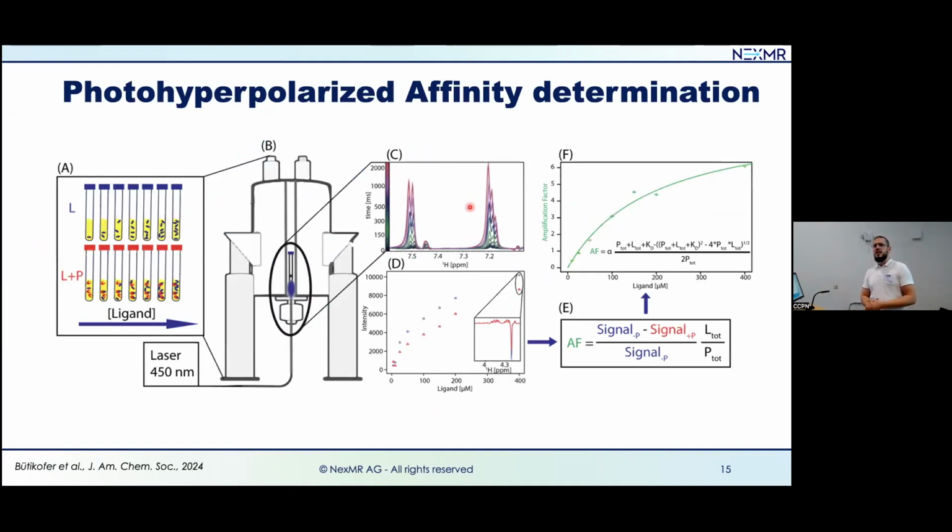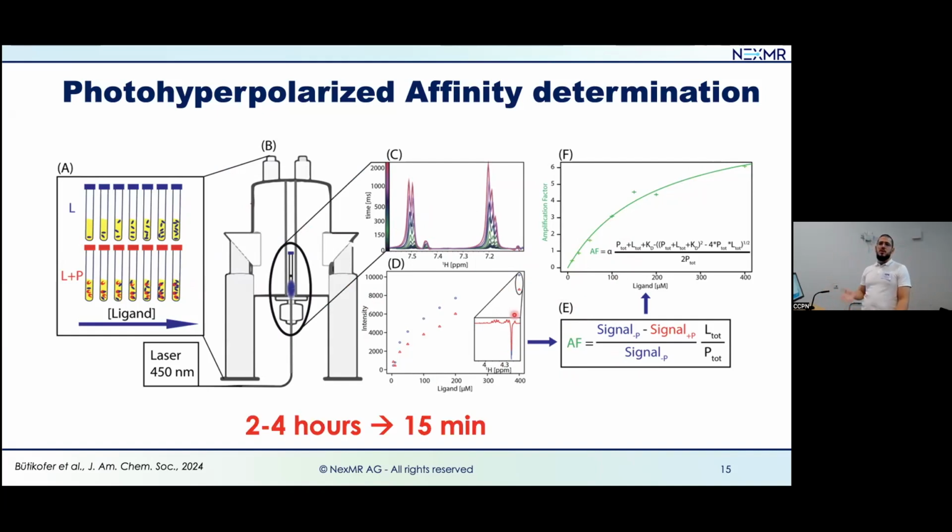Another thing, it's quantitative. It's an NOE-based effect. In T2, you always have this exchange, which is a bit annoying to deal with. And it's very analogous to STD-NMR, if you know it. So you can simply do a ligand titration where you increase the ligand concentration and maintain your protein, with and without protein again. And very quickly, you can measure your buildup. And similarly to STD-NMR, you create your amplification factor that is proportional to the KD, that you can then fit within the KD equation.